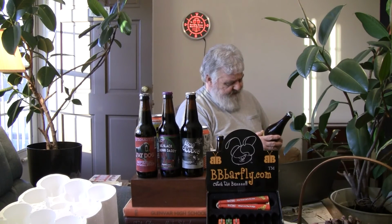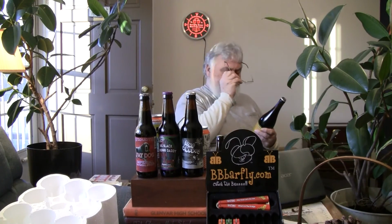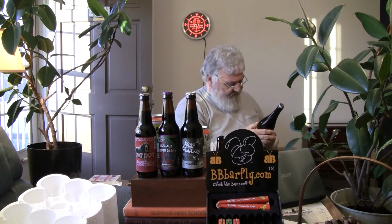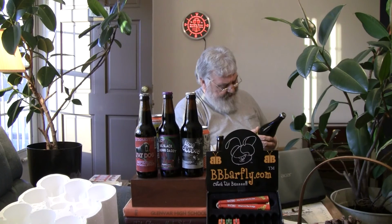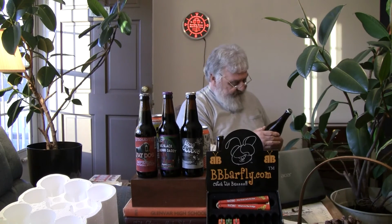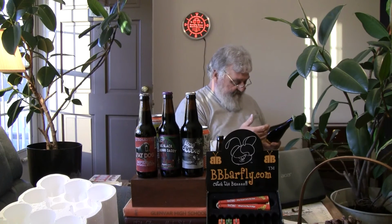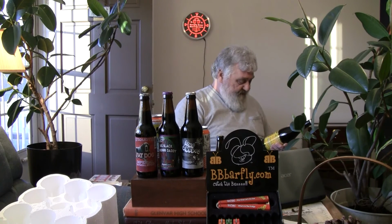And it does have some kind of dating on here, but it is so smudged and tiny that I cannot read it. And this may not help, but we'll try it and see what we got here. It says bottled. I cannot read the first one. Maybe it's on the box, I'm not sure. Looks like it's something 24 or 2015. And I don't know what the month is supposed to be. Of course, that's not that critical. We know it's a 2015 beer, and it is a 10% chocolate milk stout. So technically, that's all the information we got. But it is so smudged, I can't read the month on it, guys.